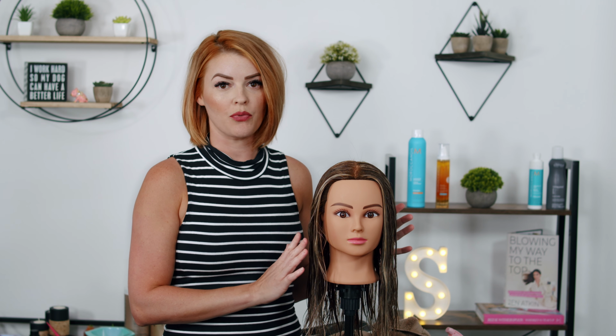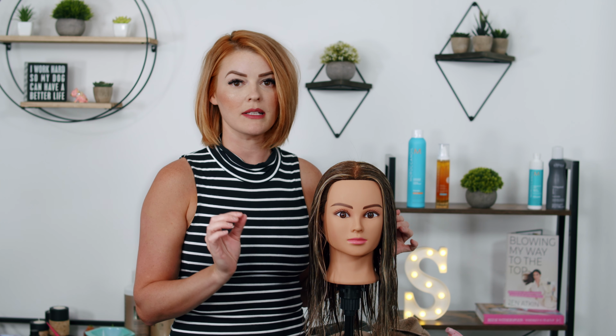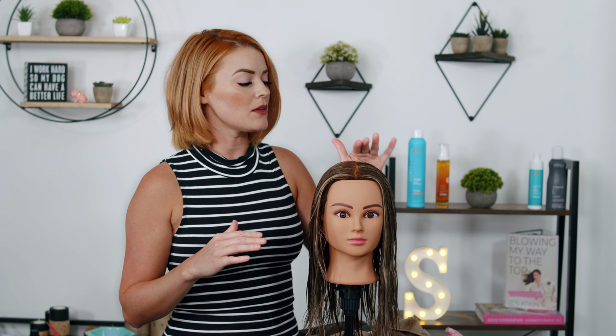Okay, so now she is rinsed and I combed her out to prep her to get ready for our glaze. I'm gonna glaze her with equal parts 7NB and 9GB. I might do a little bit more 9GB. I love the GBs from Redken Shades. But I'm not gonna root smudge her.